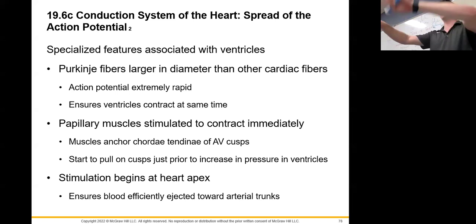But I want to give y'all as much time as possible to look at these models before we start cutting up hearts. So we'll come back next time, we'll cut up a heart, and then we'll do some EKGs. And I may make y'all run and then do an EKG again.